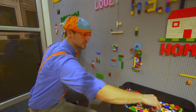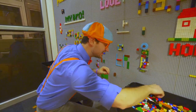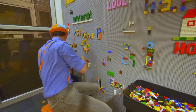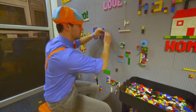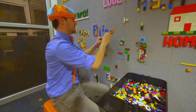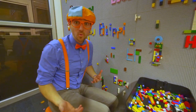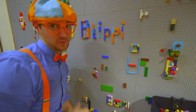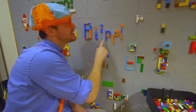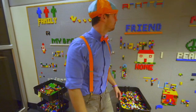Oh, hey! I'm just sticking these toy blocks on this wall. Watch what I spell. Oh, look! I spelt my name. Do you know my name? Yeah, Blippi. B-L-I-P-P-I, Blippi. Let's see what other words people spelt.